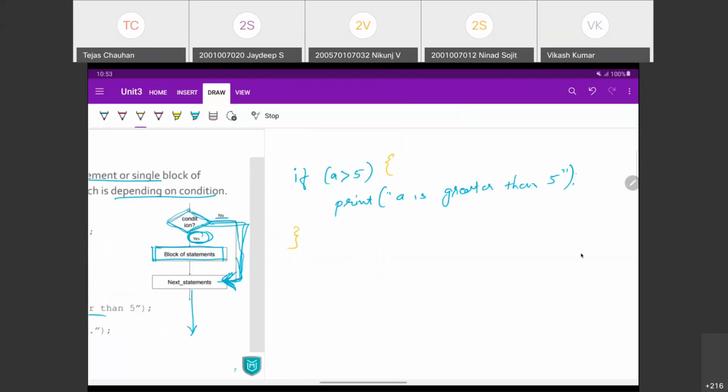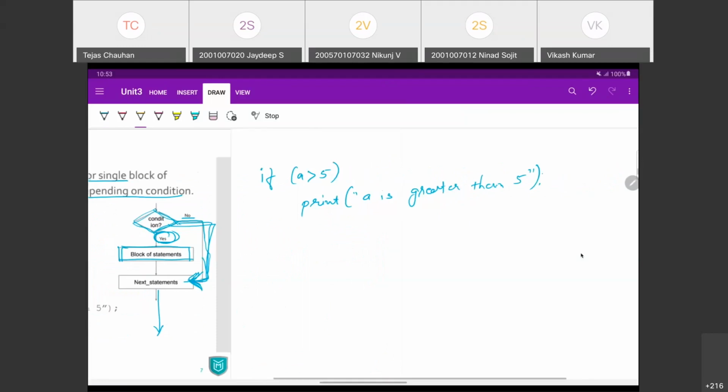You can omit these because there is only one statement. And a C statement will end with a semicolon. Don't forget this. In this case, your if block is going to consider this statement until it finds a semicolon inside that block.